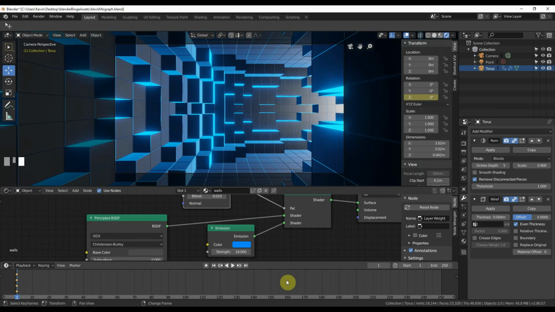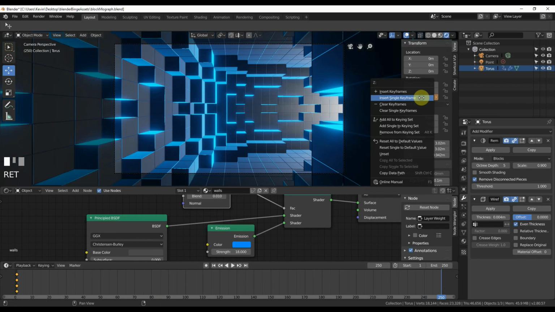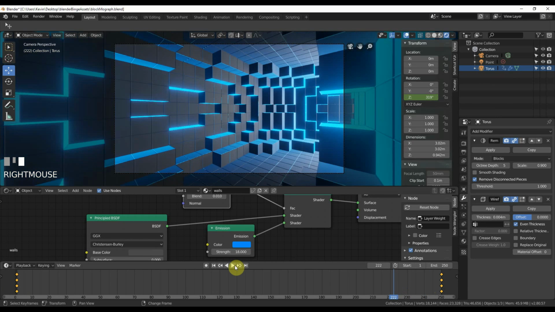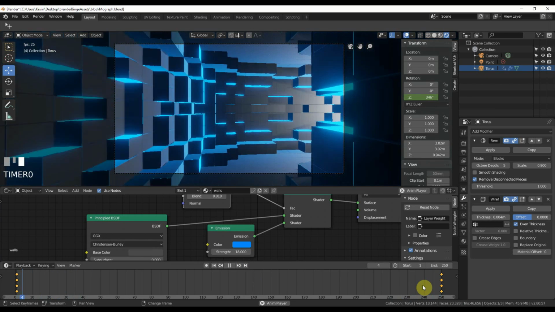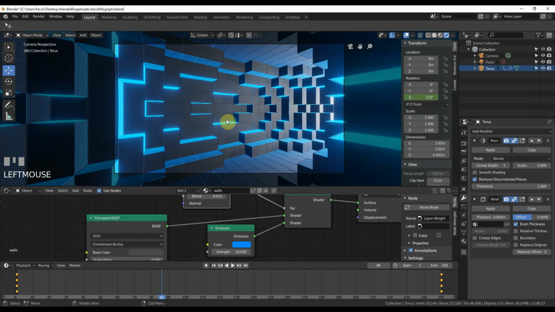Now we have these little diamonds. So I'm going to go out here to 250. And I'm going to say 359 because I don't want it to go quite to 360 because then it's going to stutter. 359, and then it's going to loop, pick right back up at 1, and it should be fine. So make sure you right-click and say insert single keyframe. So now, if I go back here and I hit play, you should see, yep, no stutter happening at all. Cool. Works for me. And just so you know, I have this set on linear motion.